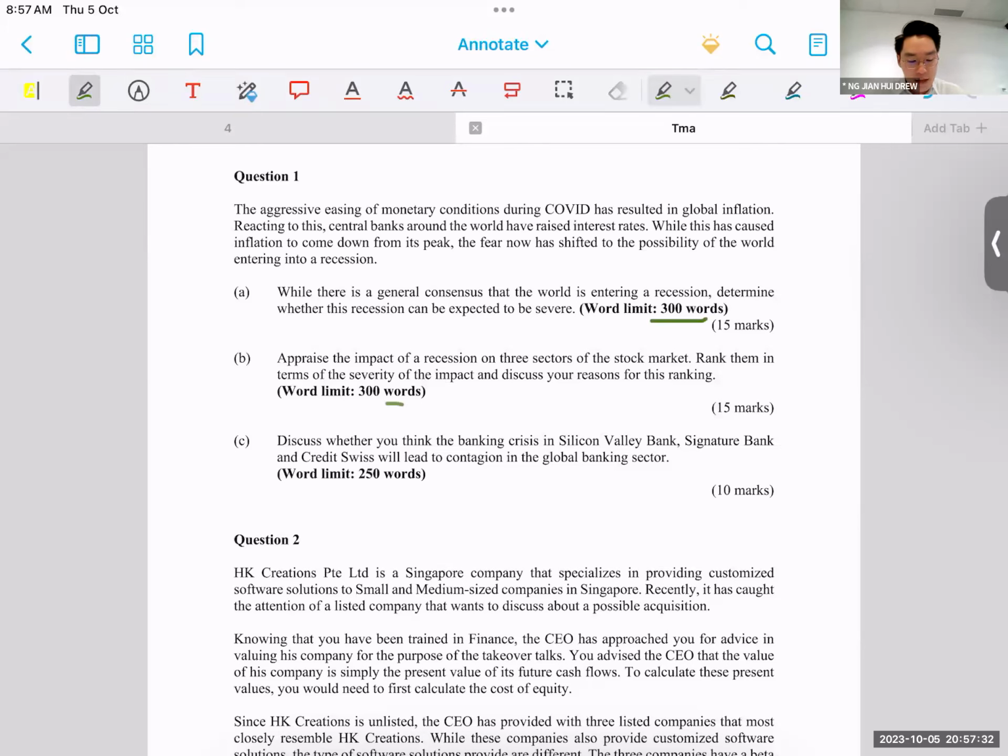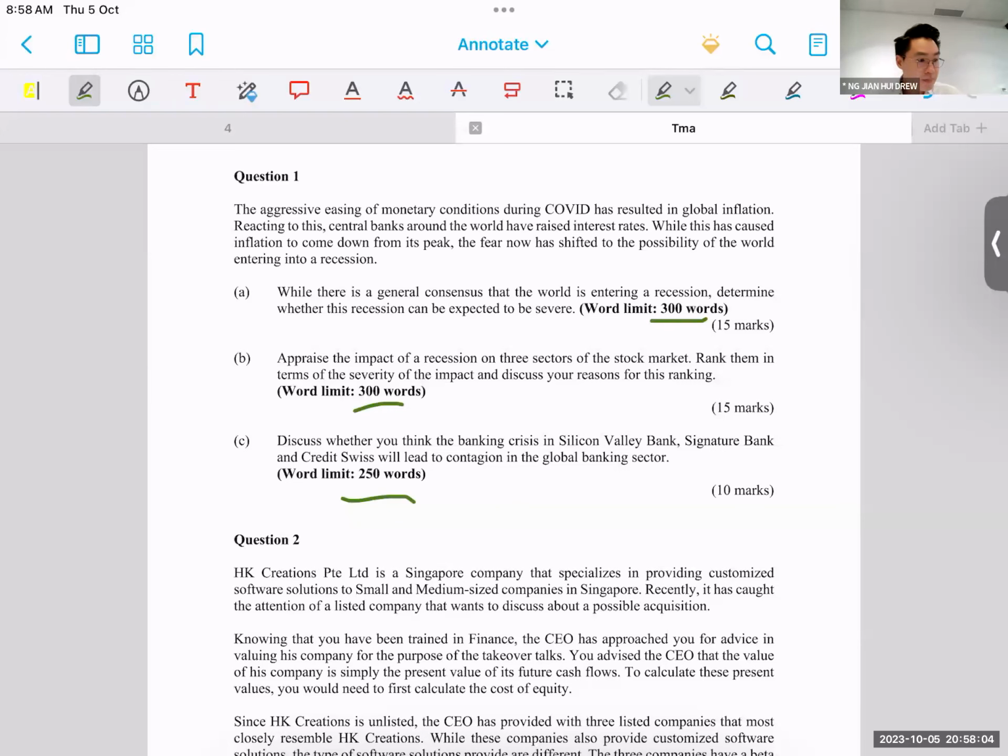As I mentioned in the last lecture, I'm not so sure about the word limit, but of course, if you write twice as much as the word limit, that's not fair to your classmates, so I cannot accept that. Generally, I'm not too strict about it, but you want to be very careful about writing definitions and not answering the question. So you need to be very direct to the question. Okay, so what does this mean? Let's look at this question here.